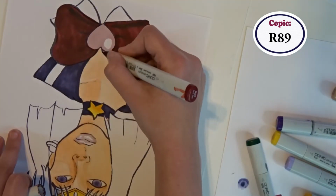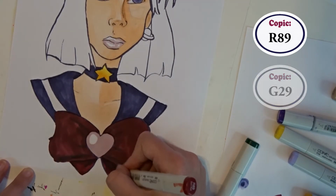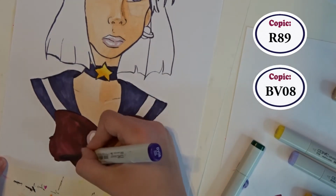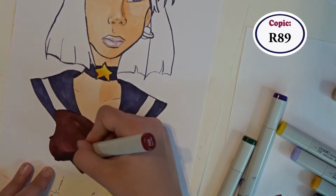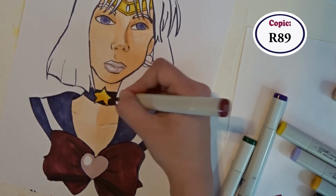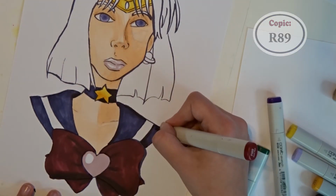In an attempt to fix things, I busted out my BV08 and decided that the worst thing that could happen was that I ruin it, right? And gasp, the BV08 purpley color, a color that has red in it, did a wonderful job of blending the green and red tones. I don't think adding the green was a complete waste though, because I felt like the blending of all three colors did provide a nice, rich, shadowy look to the bow.